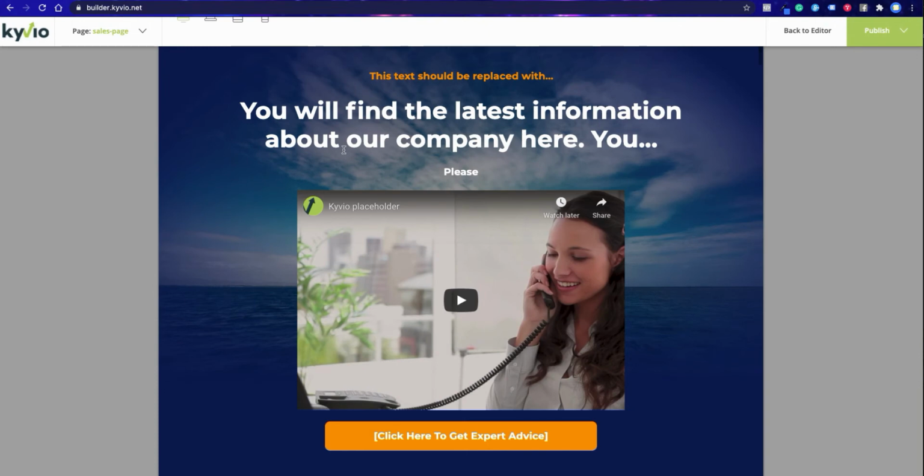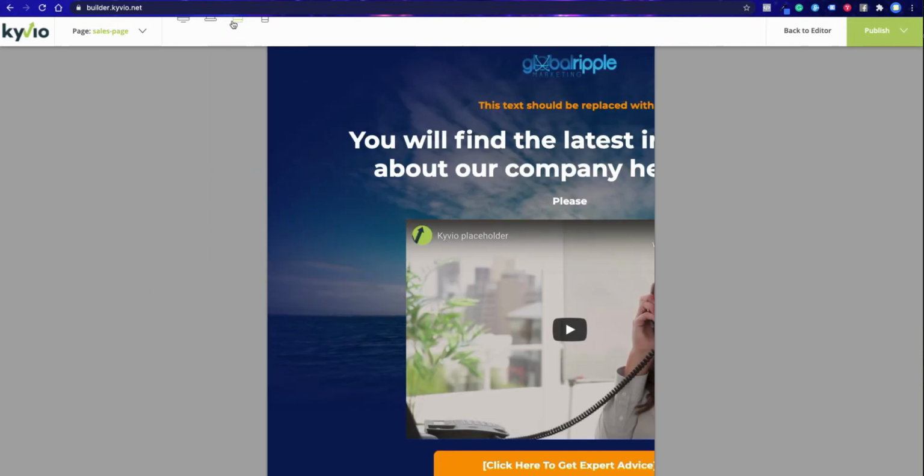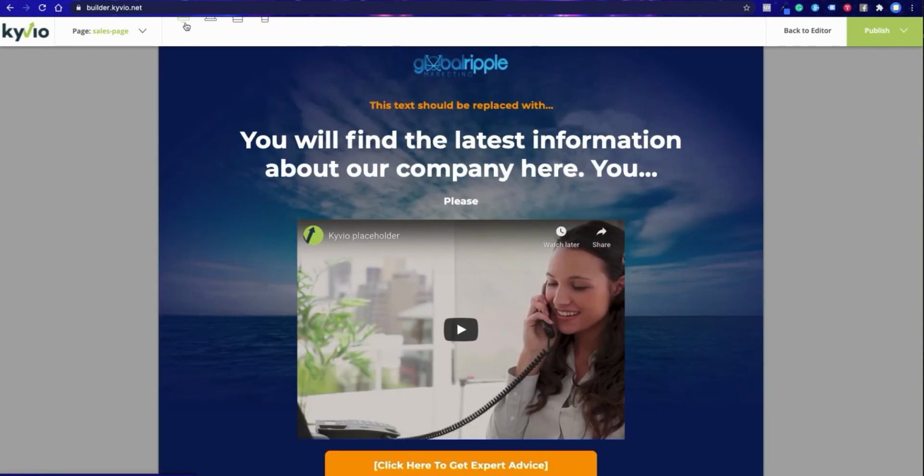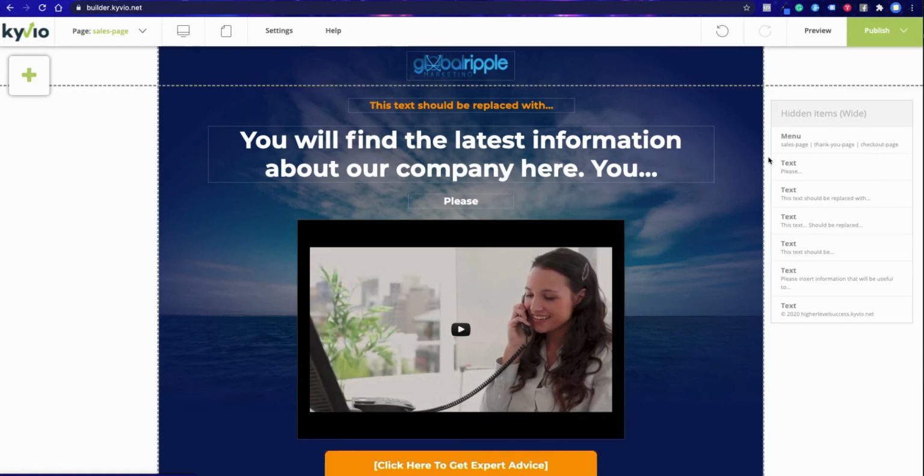And I would say that there's a lot of different options there, but here you can see what it looks like on different size screens. So it's not mobile optimized yet, so obviously it's an important thing to do. Here's basically what your funnel looks like on that, and so let's go back to the editor.